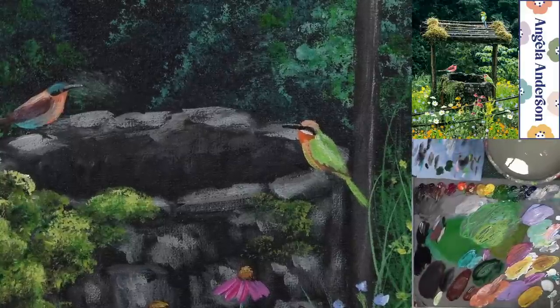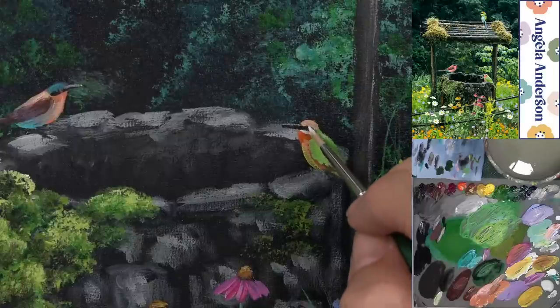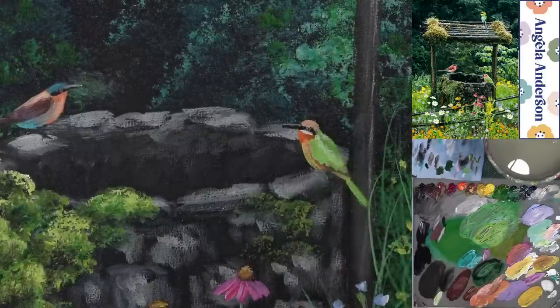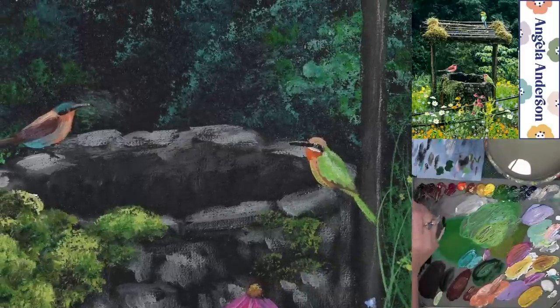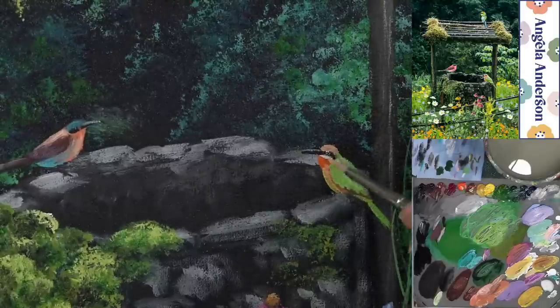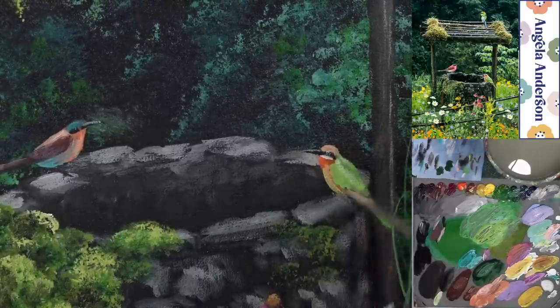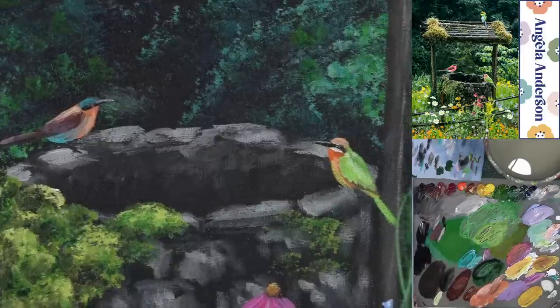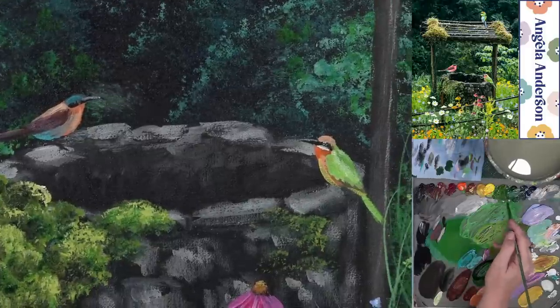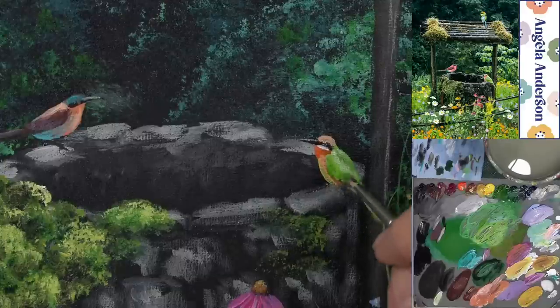Let me get a little tiny bit of white. Dab in a tiny suggestion of an eye. I don't want a big white dot though, so just watch it. Watch that. I'm gonna use that gray and kind of thin out that beak right there. Okay, that looks good. I'm going to go a little bit deeper with the color on the wing right here. Just a little bit darker right there.